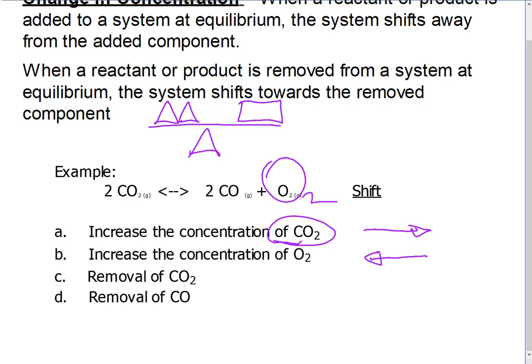All right, and then 5 minutes later, it's back in balance. And then Donnie comes along, and Donnie removes the carbon dioxide. He steals it. Is it in balance if these things have been stolen? No. Which side do we need to add to? We need to add to this side, don't we? And that's what these problems are about: looking at which side it needs to shift to balance back out.